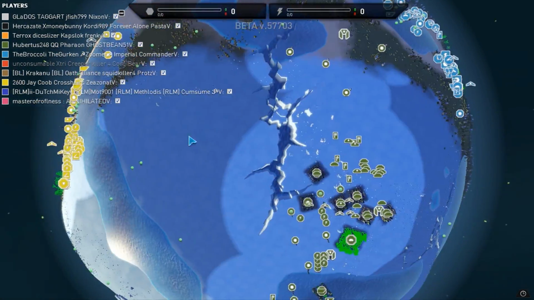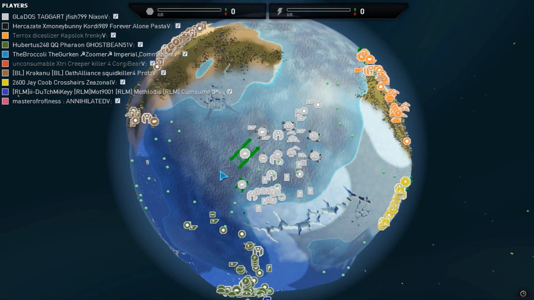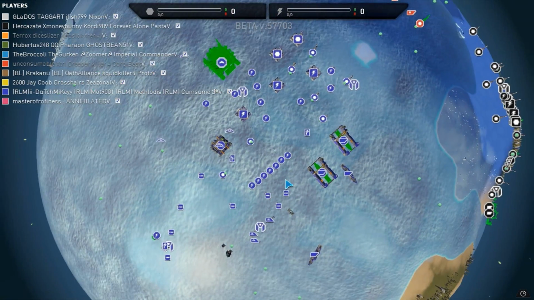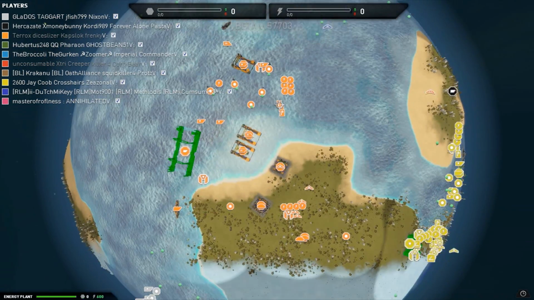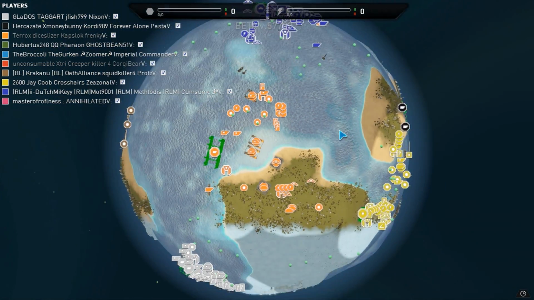It seems like I do not know where the commander went down, actually. That's a big shame. White going for the tier 2 naval factory. Holy crap, is always Batman. That is big. It seems as though Orange lost their commander. Yes, Orange did lose the commander. The commander was destroyed over here, possibly.